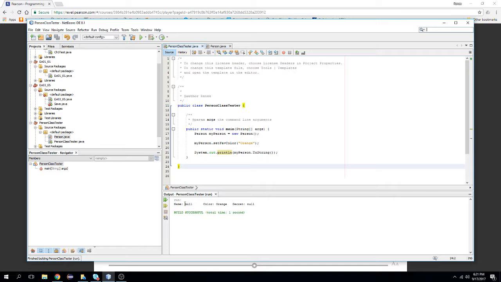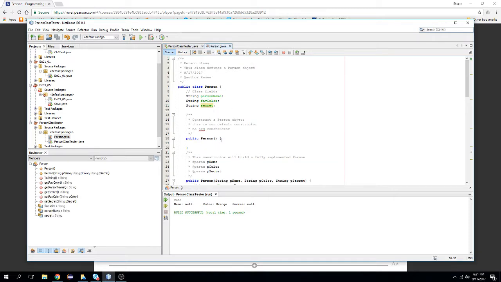Now, when we output our information, notice we're getting a null for our name and our secret. And that makes sense because we didn't supply any parameters to our constructor. And in our constructor, we didn't set any defaults.